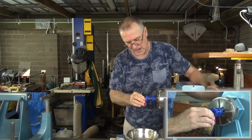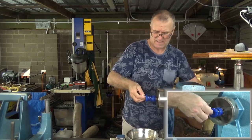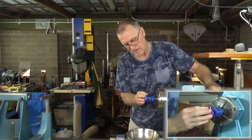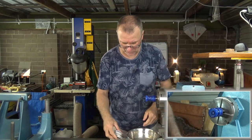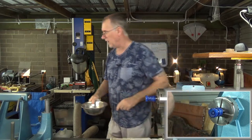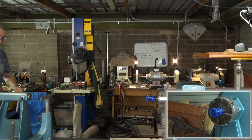So we'll get the coin set in this tonight, and we'll get the knot set in it, give it a bit of a buff, a bit of a polish, and then we'll see how it looks. I do quite like that Diamond Deep Blue, it's quite a nice colour, and it does get a fair amount of sparkle in it, which is different to the shimmer that you get with Pearl X.